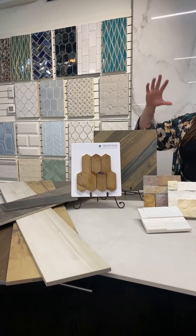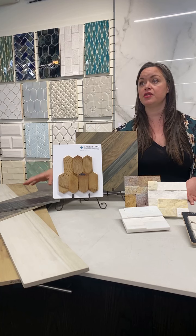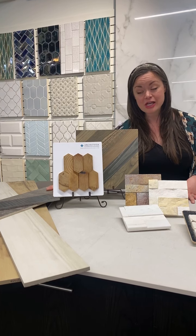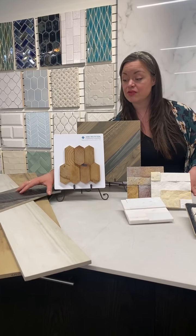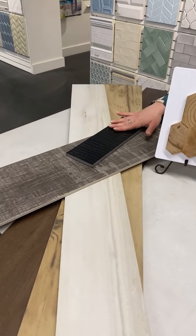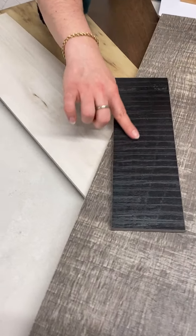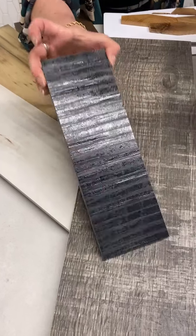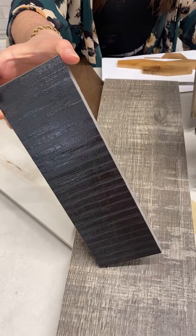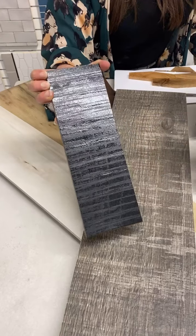Thank you for joining us again today. We have a plethora of options in wood-looking porcelain tiles, in every size format — everything from a 4x12 to an 8x48, even sometimes a 10x48. We have here the Enigma series. A few of my clients know because I've used these in your homes. I like this format, the 4x12 — this is the Enigma Noir, the Lanulacado. Such a great texture; I like that slightly waxed wood feel.